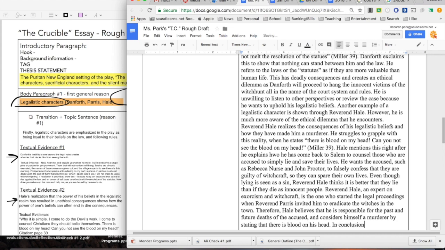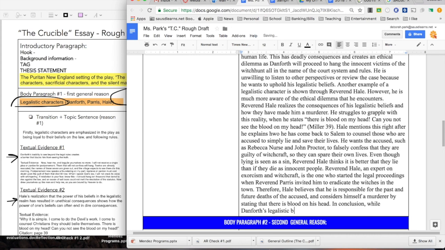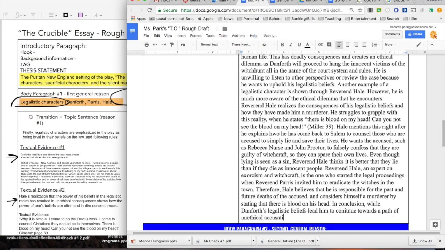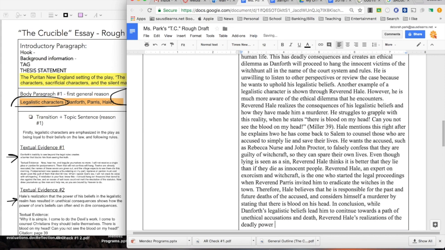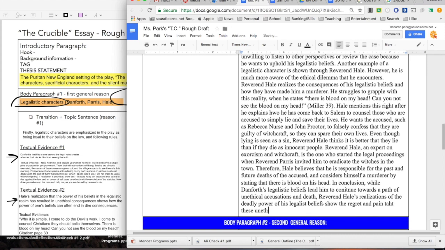In conclusion, okay, finally my concluding sentence. While Danforth's legalistic beliefs lead him to continue towards a path of unethical accusations and death, comma, Reverend Hale's realizations of the deadly power of his legalistic beliefs show the regret and pain of these unethical consequences.